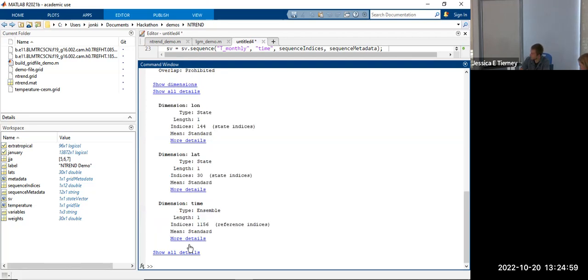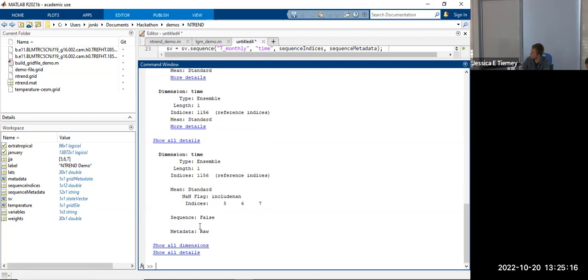You can also look at the individual dimensions. So here we're seeing time as an ensemble dimension. It's got 1156 reference indices. It's implementing a mean, but this should say weighted. And yeah, you can look at even more details to see there's no sequence for this variable and some stuff about metadata that we don't need to worry about. Okay, gotcha. And you have your June, July, August too. Yes, 6, 7 there.